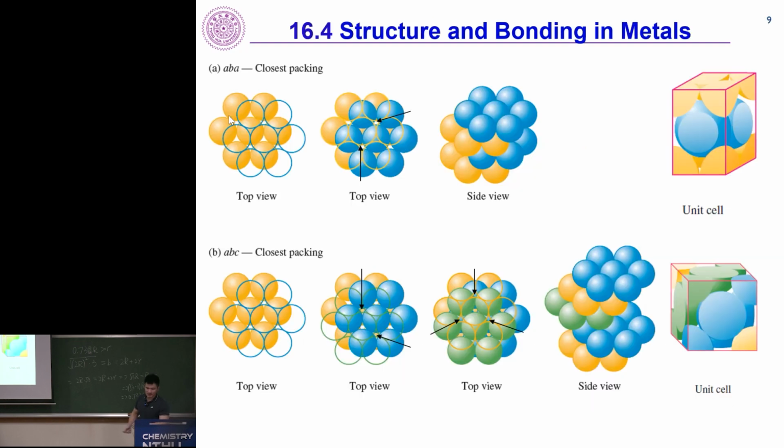In the closest packing, you have the choice where for a layer, we can fill in this really, really tiny hole, which we call a trigonal hole. We can also have the first layer capped by the second layer, and we form a tetrahedral hole. And lastly, we can also have a layer.